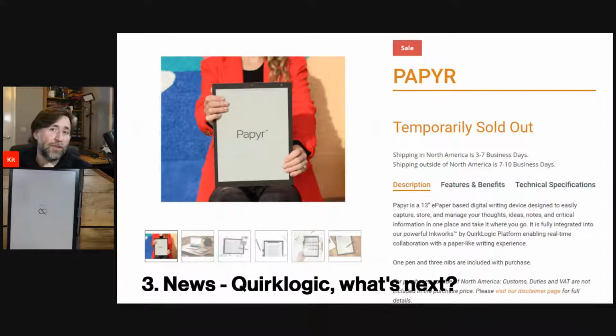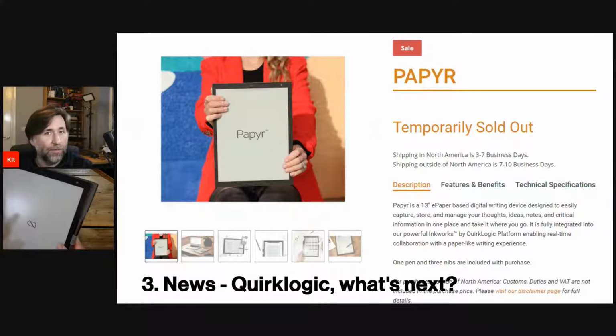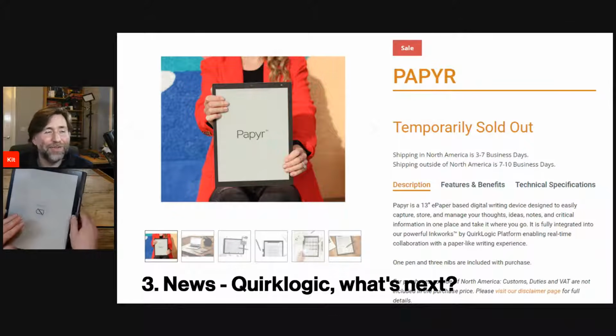I know they've stopped doing the Quiller. It says temporarily sold out, but I think that might be just a placeholder, really. Because now, if we've not got a platform, that's the heart of the device, really, what was that platform, because it's Sony hardware anyway. They were talking about a Paper 2, and I was really excited about a Paper 2. I did email my contact at Quirklogic to ask them for any comment. They haven't refused to comment or anything like that, but they haven't got back to me.